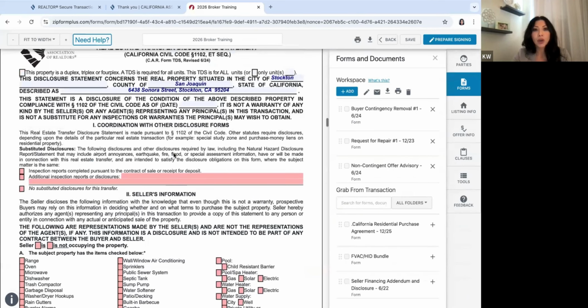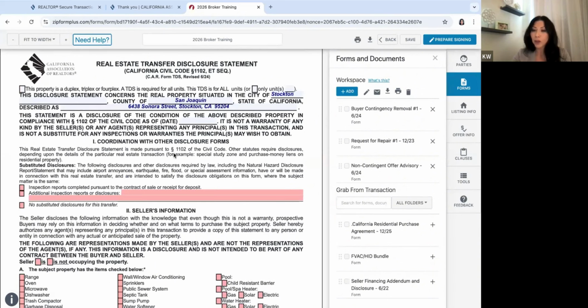I think it's important to note, please do not fill this out for your client. Do not. If you take anything away from this, and if you didn't know this already, do not even kind of fill this out for your client. I know that there are so many disclosures and it's hard sometimes, and maybe they're older and not internet savvy. They have to fill it out. We can help and clarify.